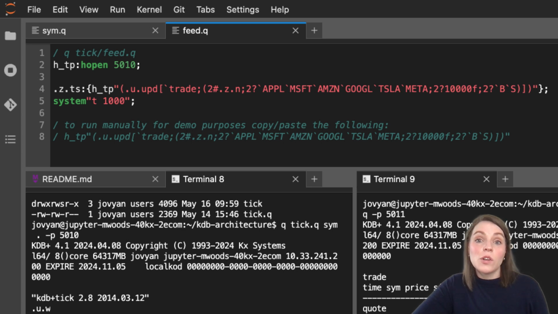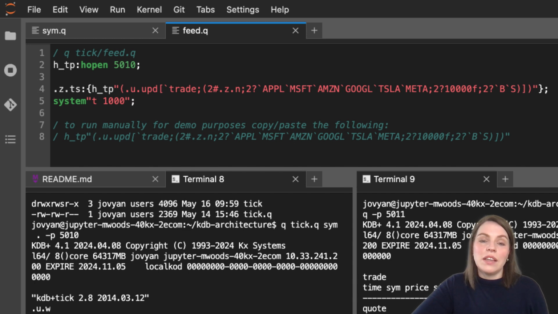Now, just to say at this point, the code in tick.q can be overwhelming for newcomers, so we haven't gone into it in detail here, but we do have links to all the documentation, white papers, and helpful blogs that explain that in more detail. For this course, we're going to use batch mode. So that means we need to set the timer alongside our upd function.